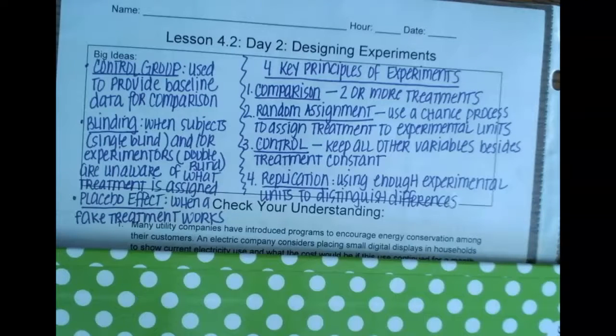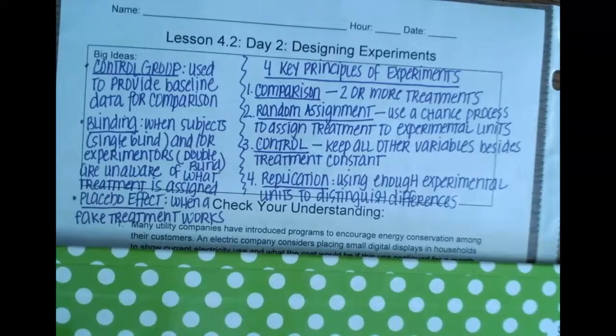Then we have our control group, and that keeps all the other variables besides the treatment constant. And so the group drinking the caffeine-free Coke, they were getting sugar in their Cokes, and that was one of the variables we were kind of worried about. And so that kind of helps. They got some sugar just like the other group, so the difference hopefully is truthfully whether it's the caffeine or not. All right. And then replication.